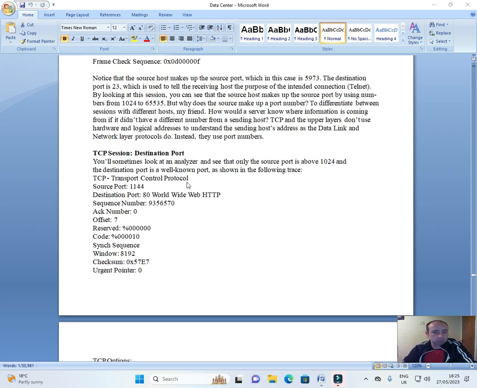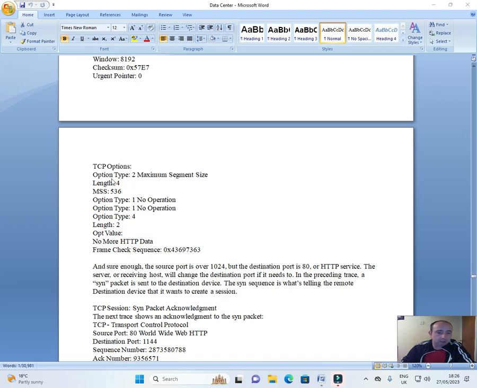TCP Transport Control Protocol, source port 1144, destination port 80, World Wide Web HTTP, sequence number 9356570, ACK 0, offset 7, reserved %0000000, code %0000010, sync sequence, window 8192, checksum 0x57E7, urgent pointer 0.